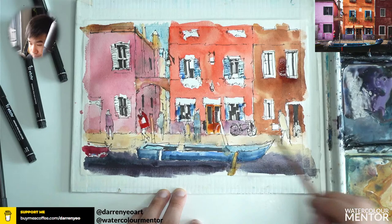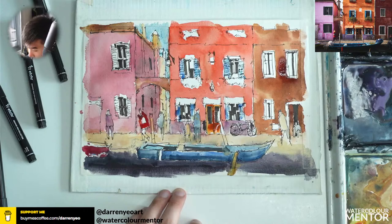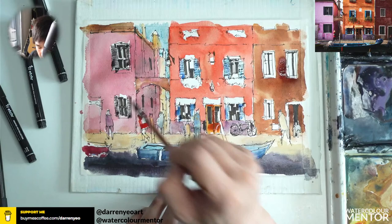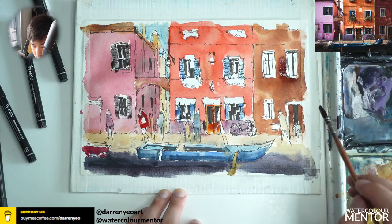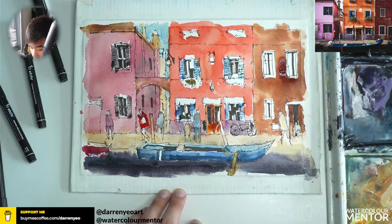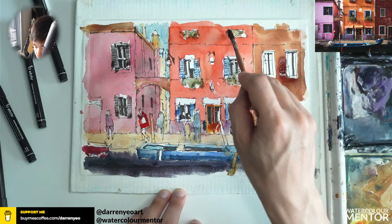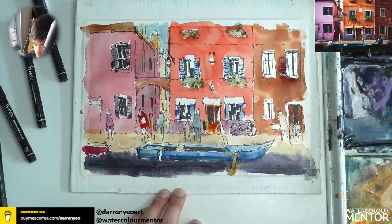What else do we need? We need to do these shutters here to the left. Just darken it down. Something like that. Bit of green for these plants here. Touch of green. You can mix up your greens yourself, or you can use a pre-mixed green. I've got a pre-mixed green, so I'm just using that. There's also some up here. Don't do all these. Don't do them too dark as well. So just a bit of water in there, and then let it spread out. Here we go.